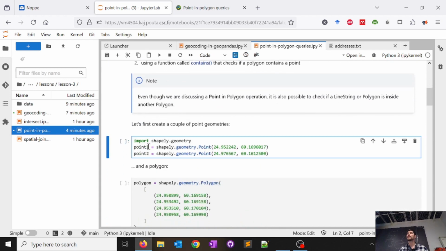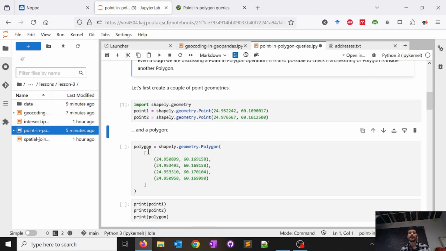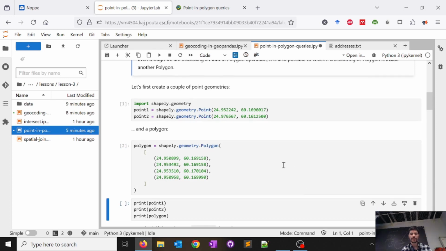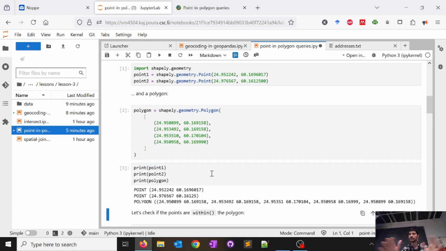So yeah, let's get started and do this. We import Shapely geometry. We first work with Shapely, then we will see how we can do it within GeoPandas. So from Shapely, I'm importing the geometry class. And I'm defining two random points somewhere in Finland, as you can guess from the coordinates. So let's run this and define our points. And I'm also defining a random polygon here. The coordinates are already typed in, so you don't have to do anything except run the cell. Let's print the points to see the 2 points and the polygon to see if it is defined well. We have the Shapely geometries, all looks good.